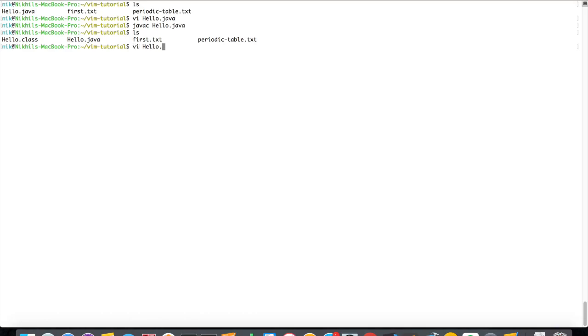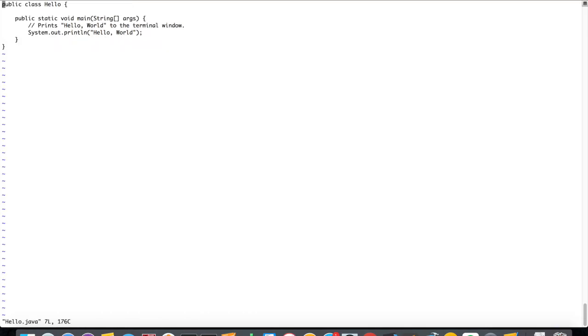So now let's open the Java file and let us intentionally remove this semicolon at the end. Now let's assume that that was the change that I wanted to test. What we would have done is, after making this change, I say :wq to exit.